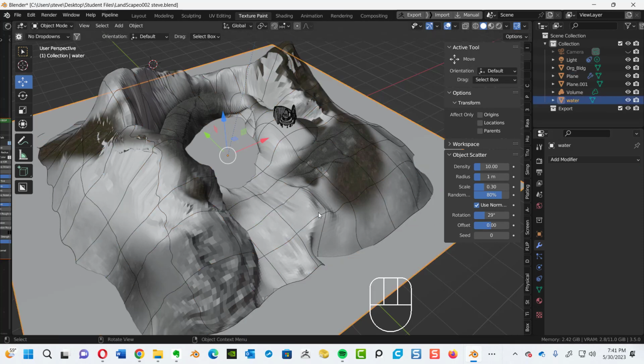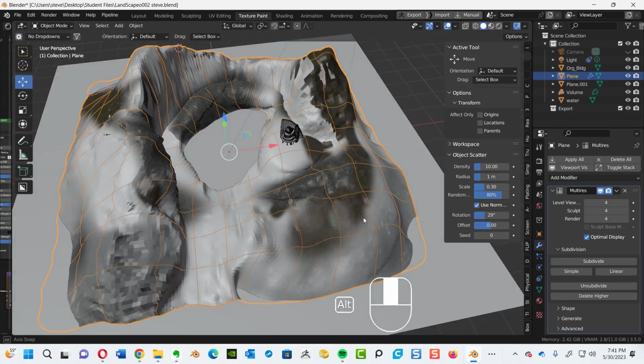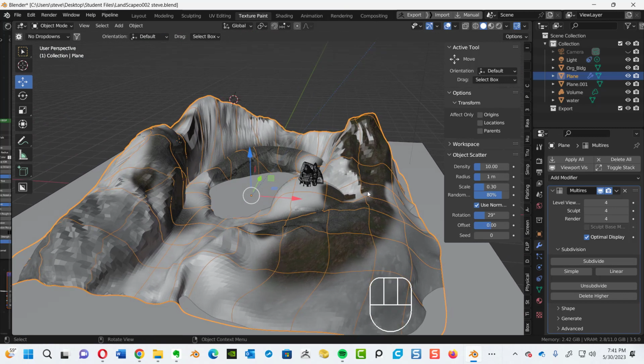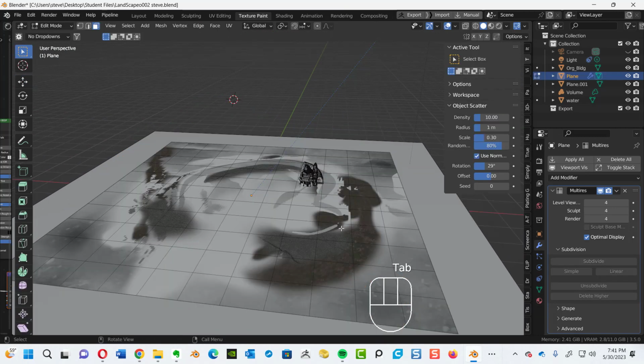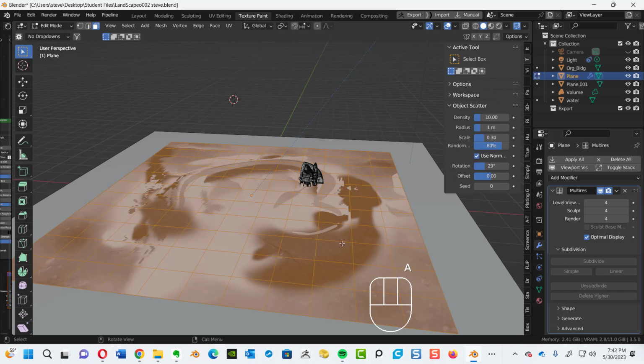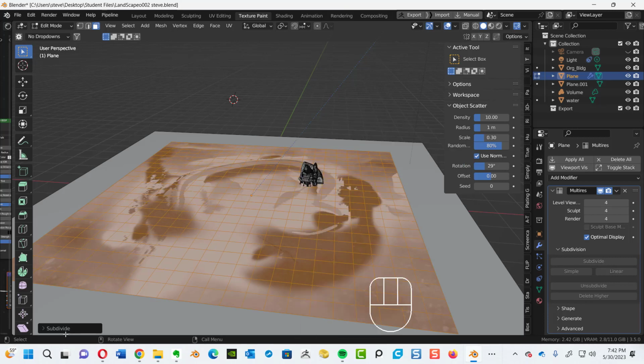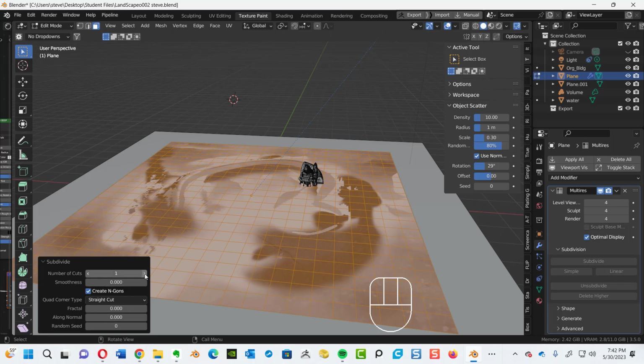The multi-res didn't come out, so I'm going to look at the landscape. We have 4. So let's go back inside of multi-res, edit menu, go back to our edit, and let's hit the A key to select all. And let's subdivide that. Let's see, probably just 2. Let's be conservative. Okay, there we go.